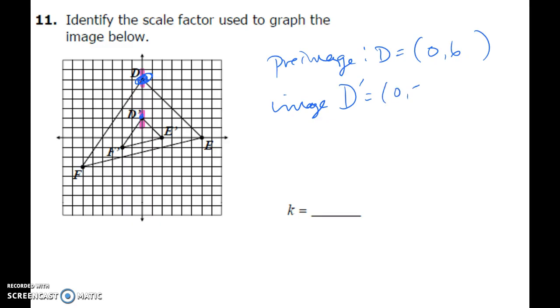And my question always to myself is, how did I get from the pre-image to the image? So what did I multiply (0, 6) by to equal (0, 2)? So you could think of it as even a formula. K times this point equals that point. Well, what can you multiply 6 by to get a 2? 1/3. So that's how you can find K, the scale factor, is just look at getting from one point to the next. It's either going to be a fraction or a whole number depending on did it get smaller or did it get bigger. And I love dilations, and they're fun, and I think you'll agree. You've almost made it to the end of the chapter. Congratulations. There's probably a review attached as well, so you guys could give that a try to make sure you remember how to do everything. And then we'll do some more fun stuff together, hopefully, before we take a test. All right. See you later.